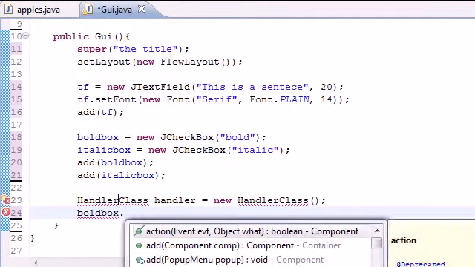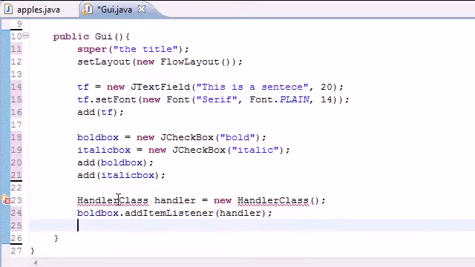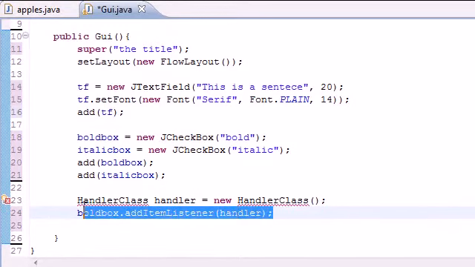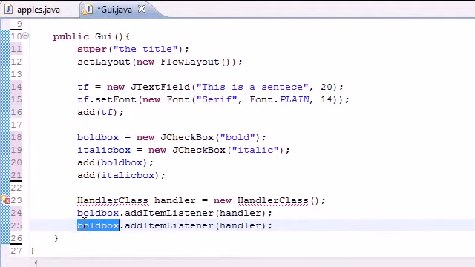Bold box dot add item listener. And what are we going to add? It takes an object as its parameter, so let's just add handler. So now let's do the same thing. Actually, copy and paste that, save some time. Now we can do the same thing right here with italics.